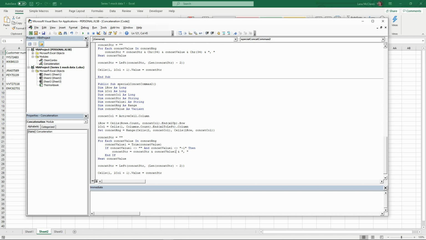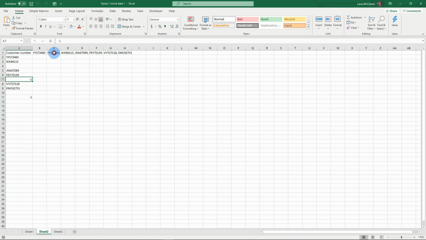You may wonder why we don't use the same variable as we did with the concat string. If we make the concat value equal to the trim of itself, from that point on, the data type would be reassigned to a string. For this macro, it wouldn't change anything. However, if we want to modify this later, we will no longer be able to use any other information that had once been provided by using the for each loop, such as the location of the concat value. And when we run this, we see we have the trimmed customer numbers only.